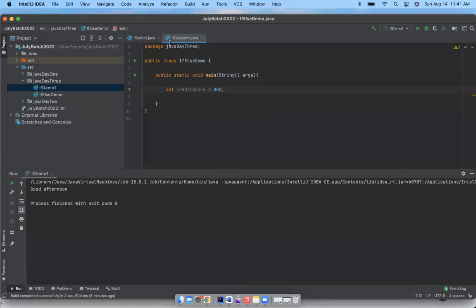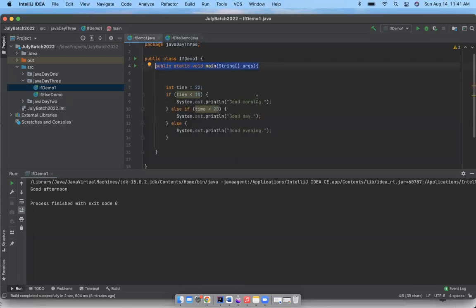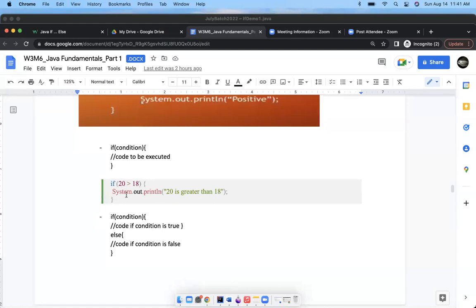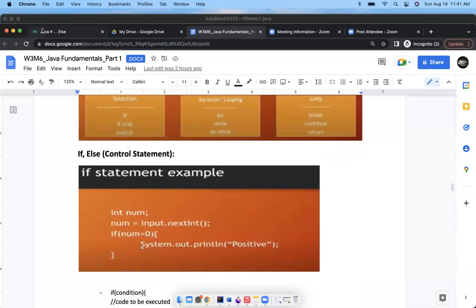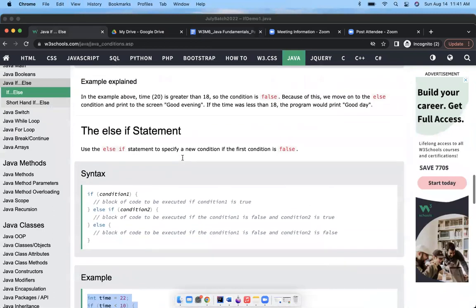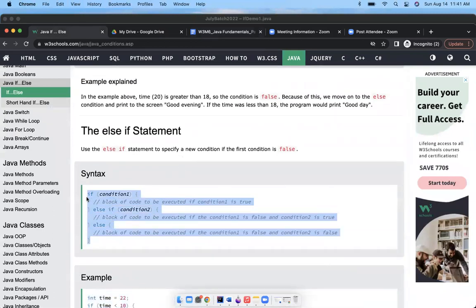Now, you already saw a statement here, right? So I'm giving a few things. If you go to W3 School, I'm just copying this formula. This is just a plain formula. I did not write anything else.